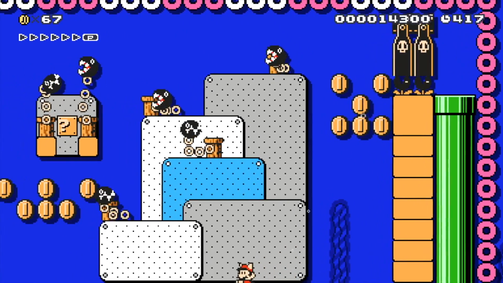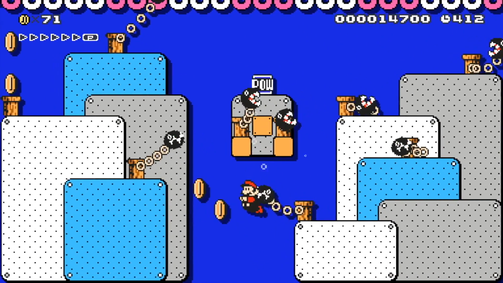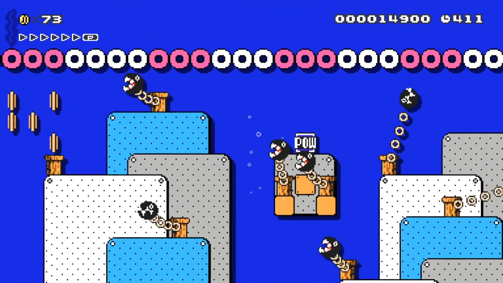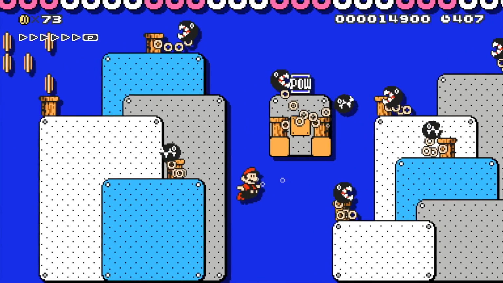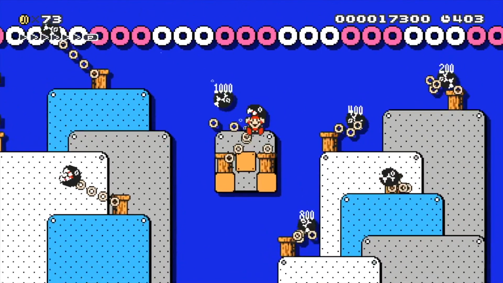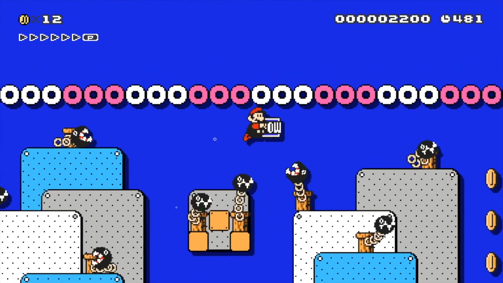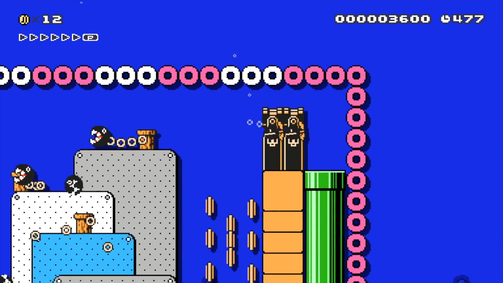Now this part was actually pretty hard. It was really tricky to hit this question mark block and get this POW block here without getting hit. Then I realized I probably needed to grab it and swim. It was still pretty tricky to get this POW block. Probably the hardest part of your level.